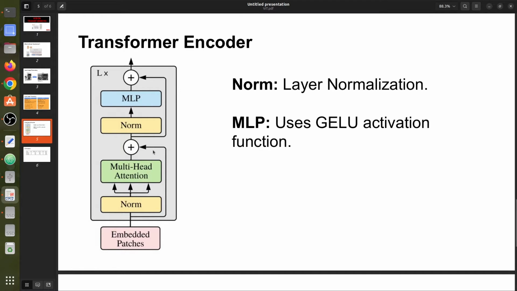Then we have a skip connection, or you can call it a residual connection. Then it is followed by a layer normalization, then an MLP. In the MLP we have two dense layers, and in between we have a GELU activation function, and again after that we have a residual connection, and we have a number of such encoders.